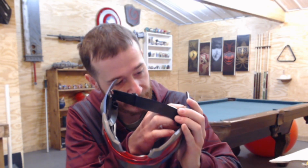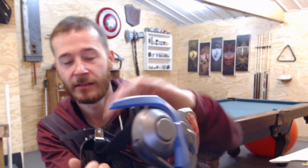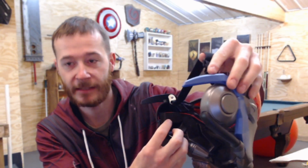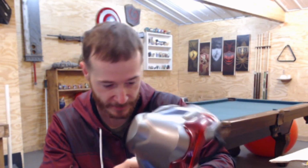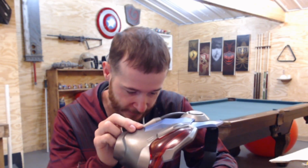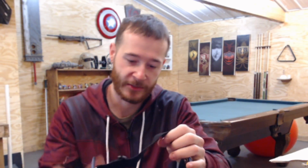Seems to be, there's like a little battery pack right here. I think I have some batteries, so I might try to put those in. Hopefully I can get it to work. It's got a strap right here.